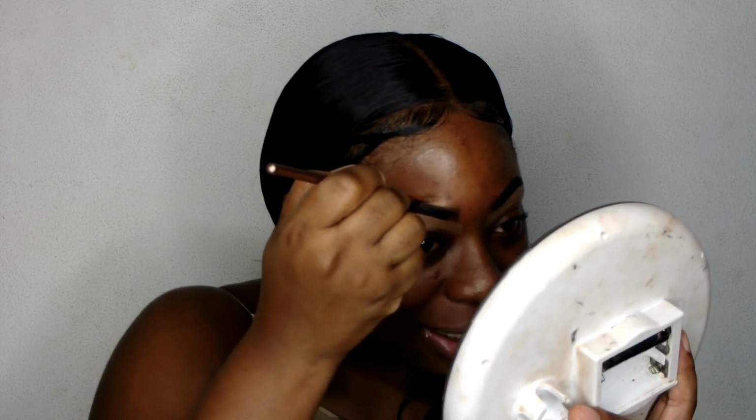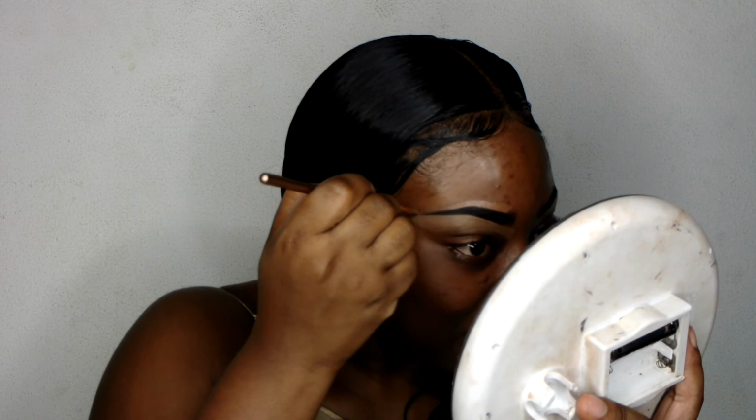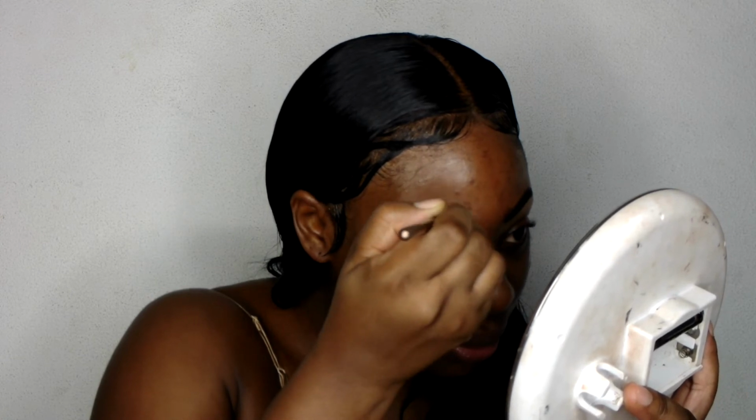I'm good. So now I'm going to use my LA Girl Pro Coverage foundation in the color Toast to clean up above my brows. Done, guys. I think I'm done. Yes, she poppin'. Brows don't take me no five minutes, no ten, even if I try.